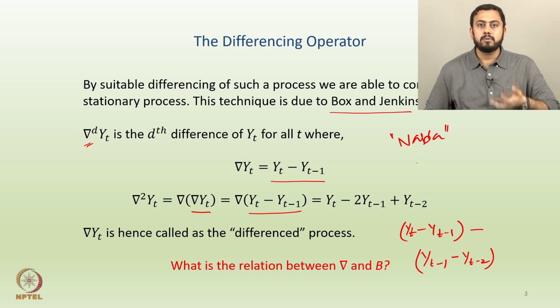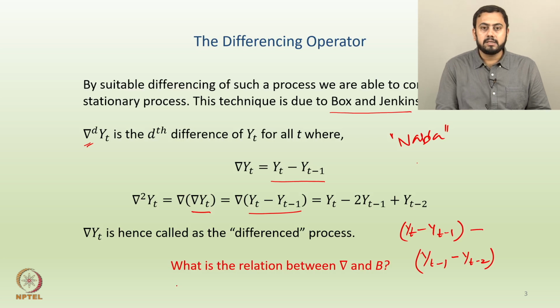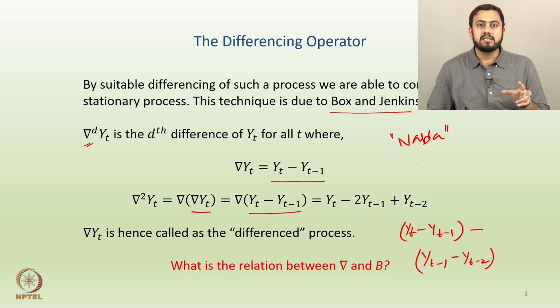So, initially you start with yt and then you apply this nabla operator on yt to get the differenced process. Now, one very evident question that might come in your head is, what is the relationship between nabla and b? Is there any relationship at all between the backshift operator b and the differencing operator nabla? And the answer is easy. Maybe you can pause the video for a second and try to prove it at your end.